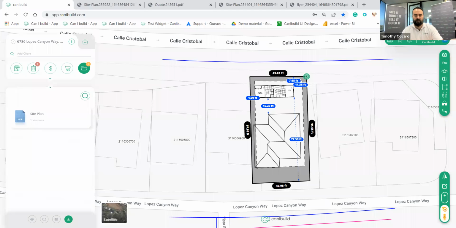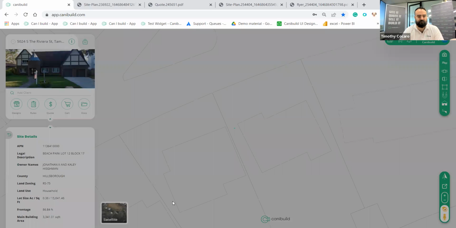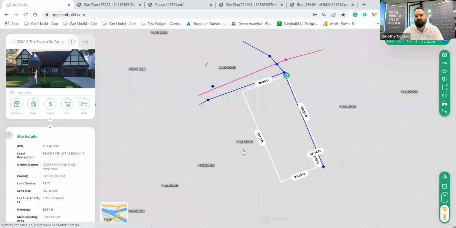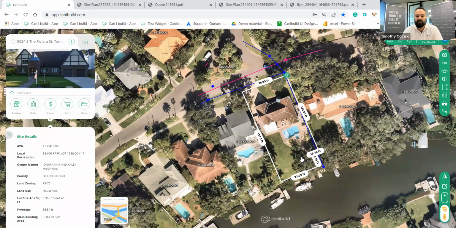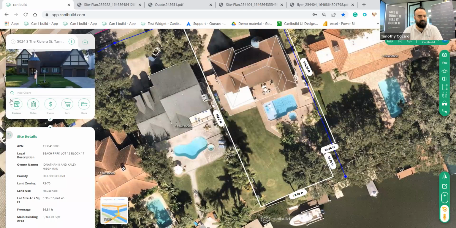Brilliant. So again, let me see if I can jump to one other part of the country. So let's go to Tampa, and Tampa looks quite pretty for a pool location. So let's jump there. So again, you can see site services, water, sewer, septic, etc. And then you're able to see the site itself. It's already got a pool, but let's just say these owners want a second one, because judging from the house, they can definitely afford it.